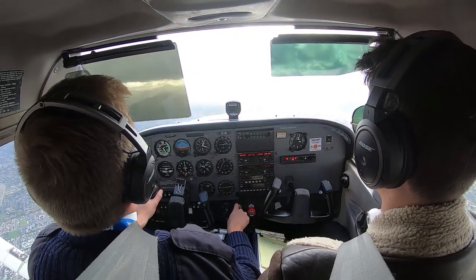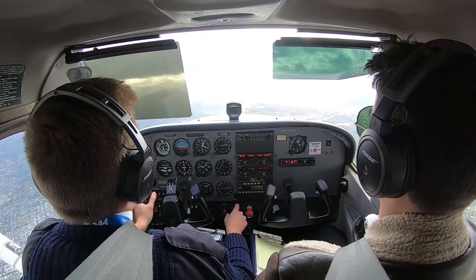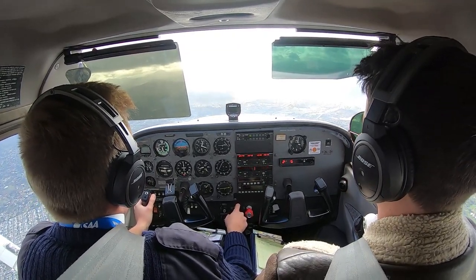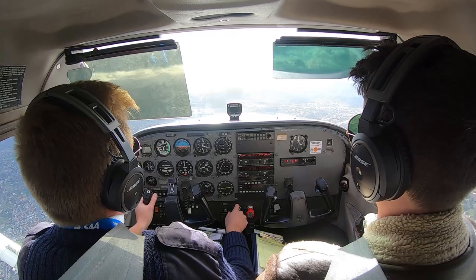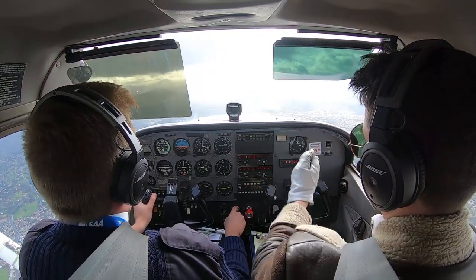When we're over Cottonwood, check, adjust, trim. You're not going to get it perfect the first time, even I don't sometimes. You must check it. Okay. More nose down, let's see. Don't look at your instruments while you're trimming. Oh, okay. Gotta look outside, keep that nose attitude constant, yep. Okay? Yep.